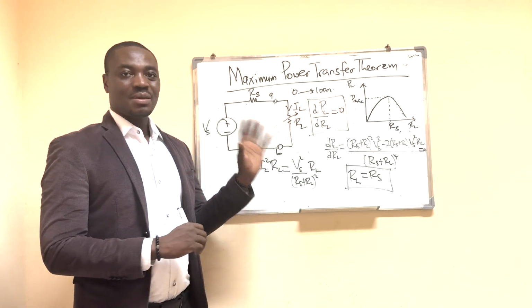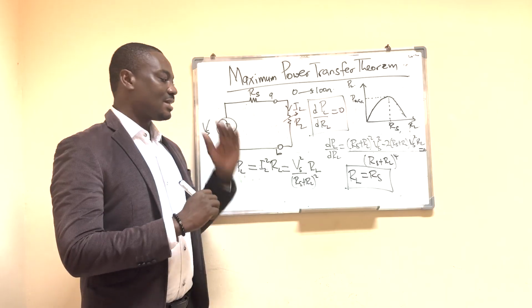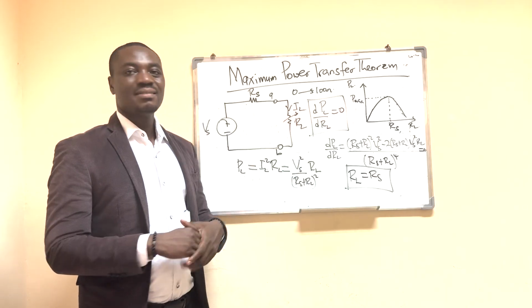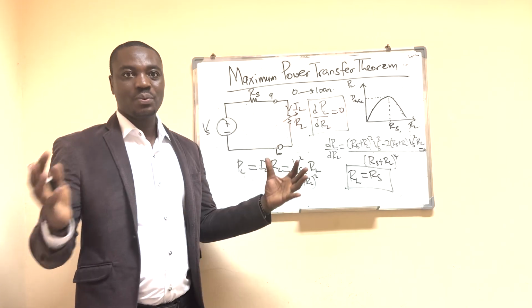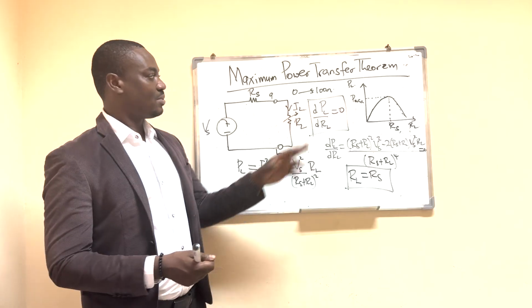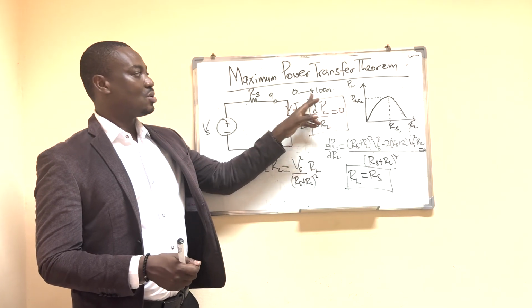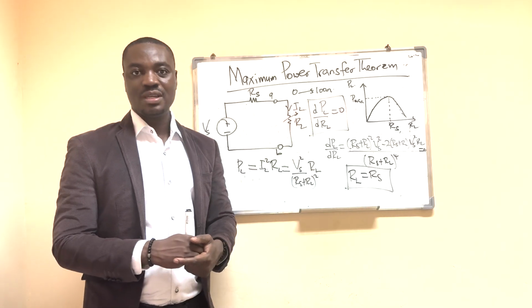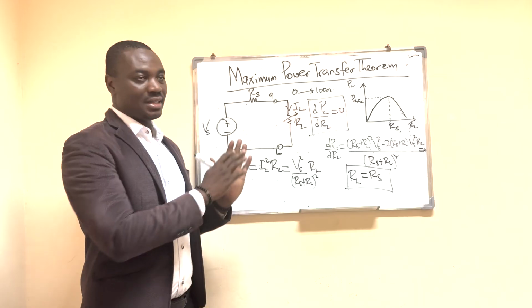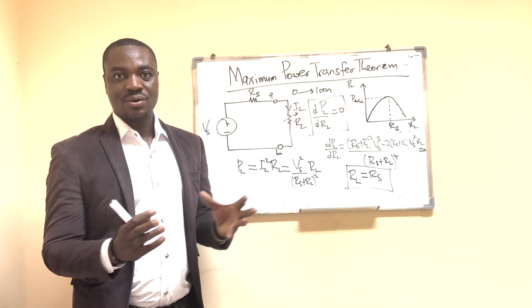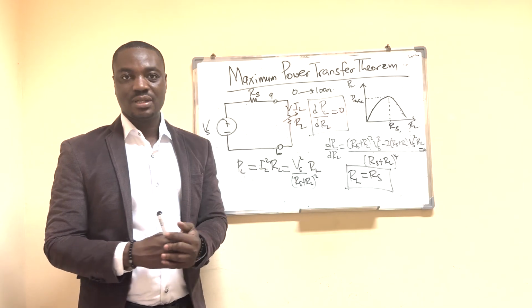Since we are interested in the maximum power, that means here we think about the load resistor as a variable resistor that operates within a range. For example, let's say it operates from 0 to 100 ohms, meaning within this operation range, you can select or adjust to any resistance within this range.